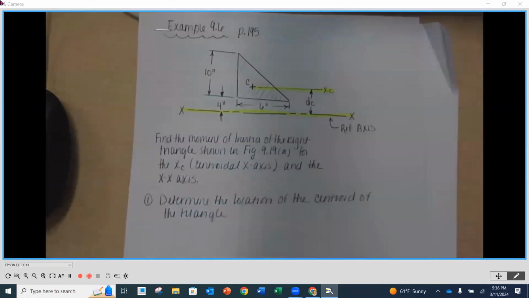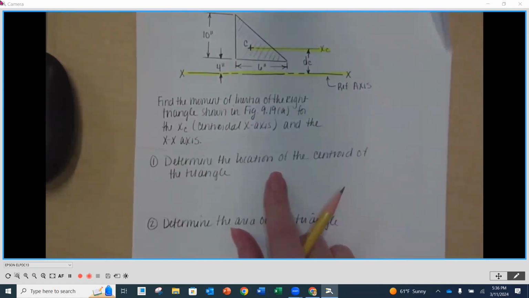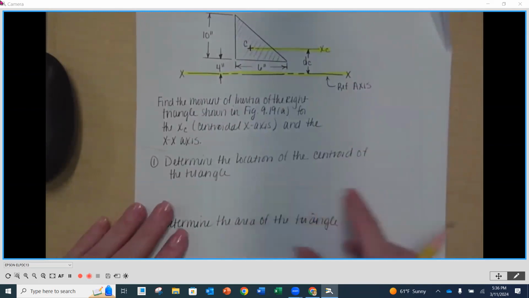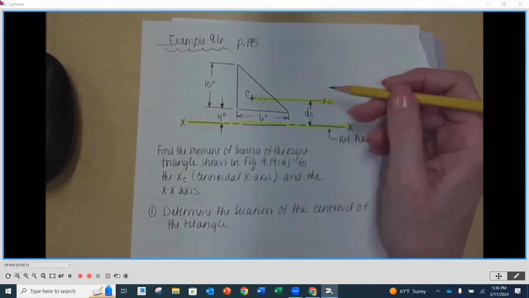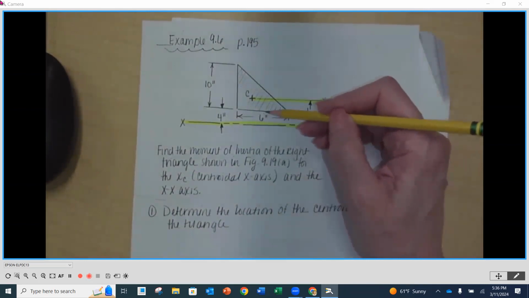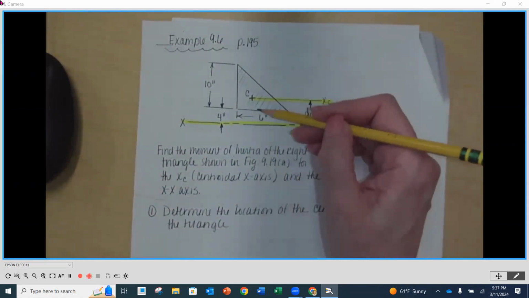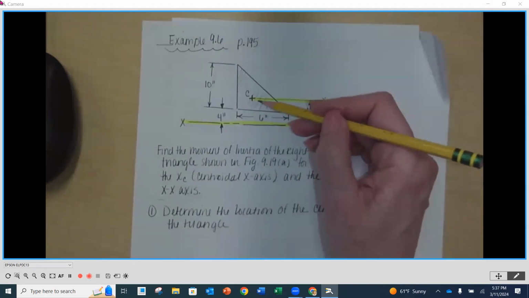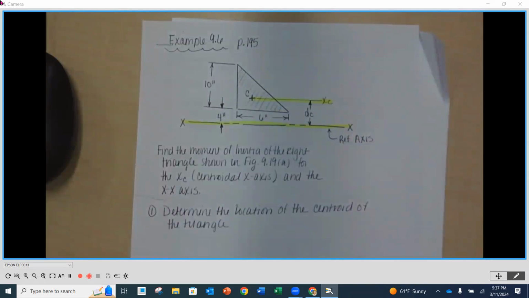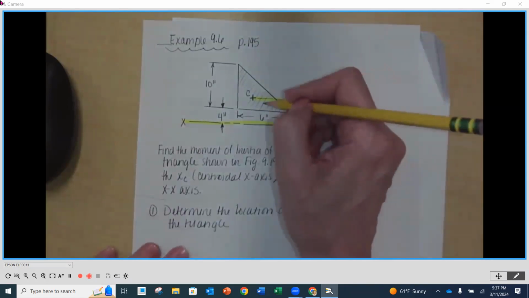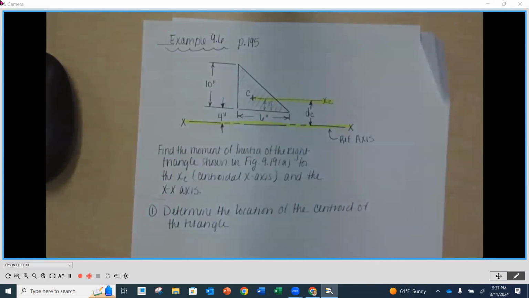So down below, I give you some steps to follow. And the first thing I want you to do is to determine the location of the centroid of that triangle. So right now, you're going to notice that we have the offset distance here. We don't know what that is. We do know that the bottom of this triangle is going to be 4 inches from the reference axis. But we still need to know, for instance, from the bottom of that triangle to the centroid, what that value will be. Does anybody know the standard equation, if you know it off the top of your head, for this distance right here, we'll call this a y bar distance?